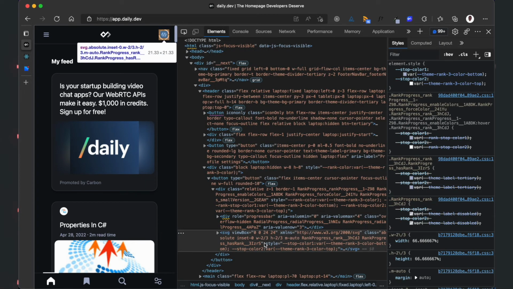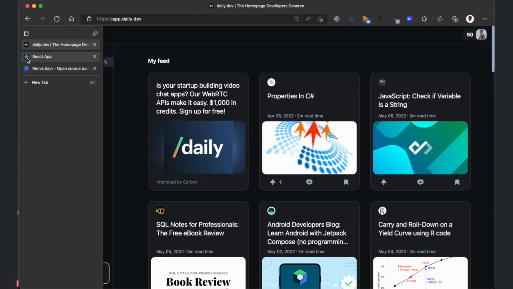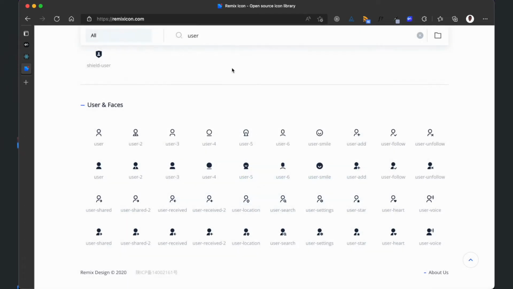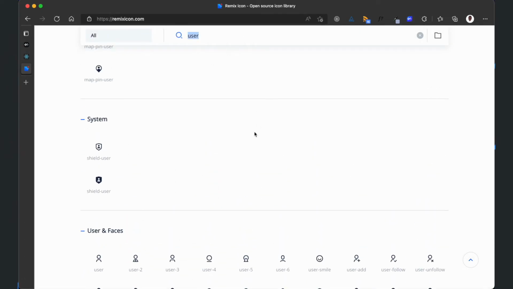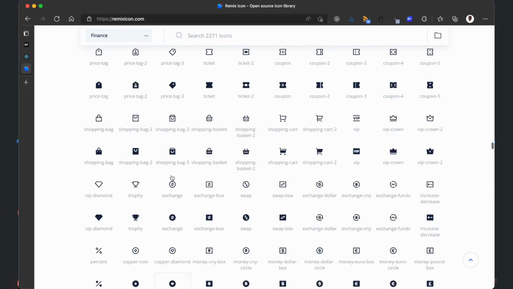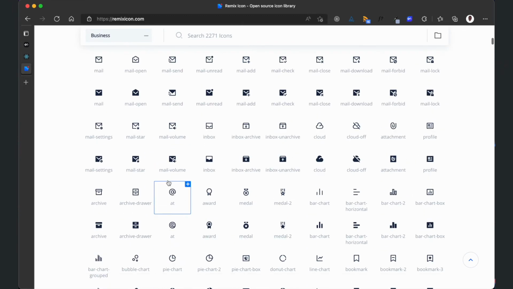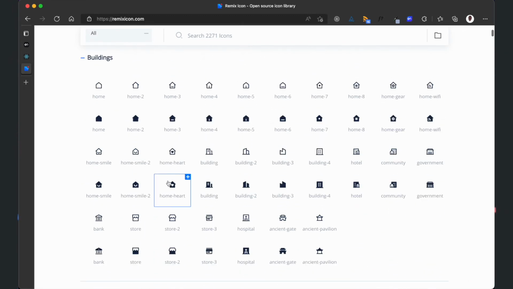Inspect. Oh, it's an SVG. I don't know. What can I use to replace you here? Let me see, what random icons do you have? Oh, there are a lot of icons. There are a lot. I just want to use one of you.